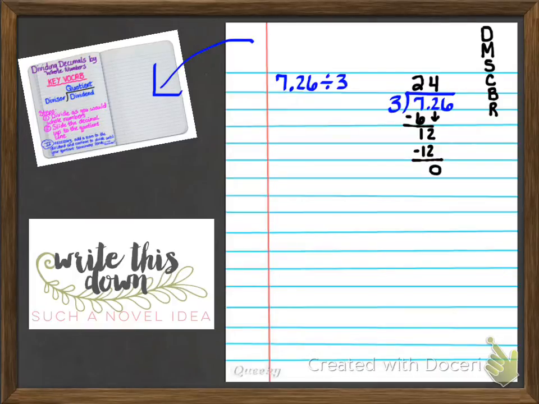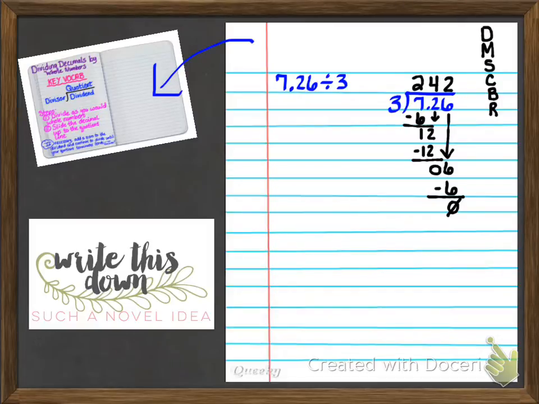Now I got 0. Now we're not done with the problem because if you notice, we still have another digit, the 6, that's in our dividend. So we're going to bring that 6 down and repeat everything and start all over again by dividing. 3 goes into 6 2 times. So when I write my 6 down below and subtract it, I end up getting 0. All right, so now this is where we have to place our decimal point because we're all done.